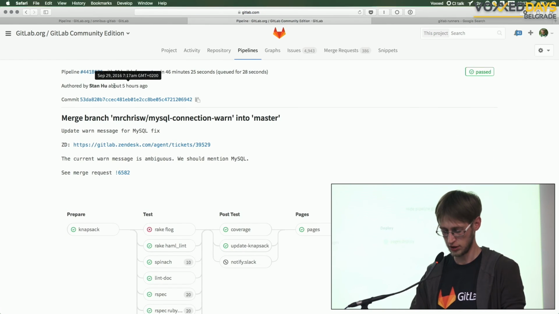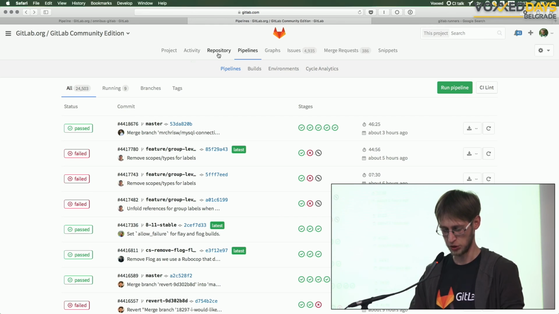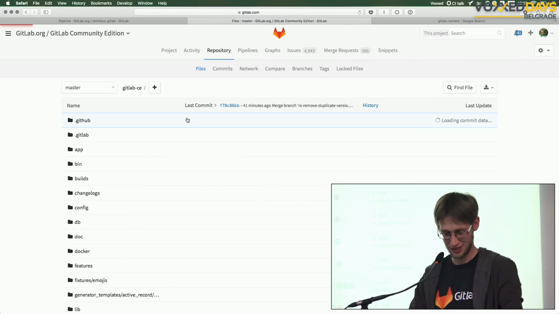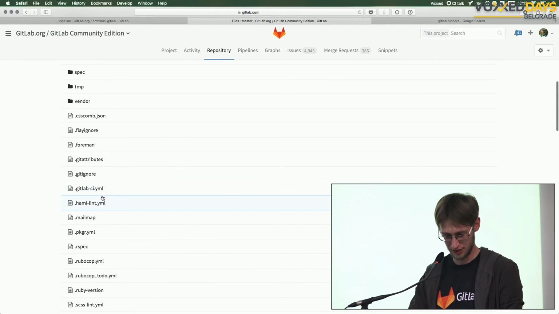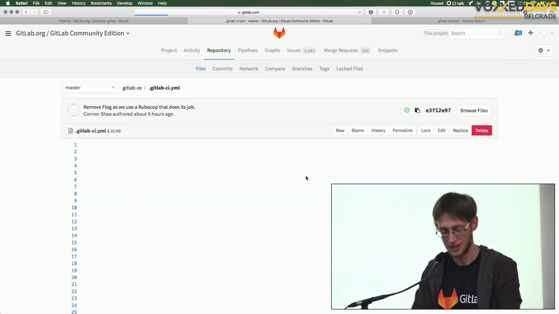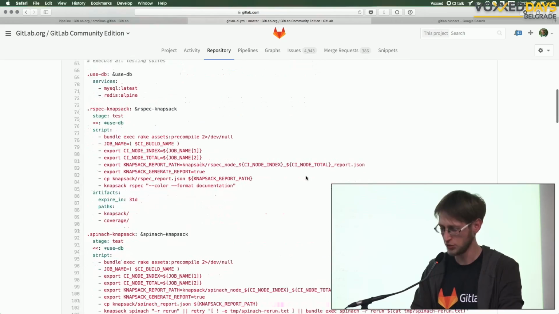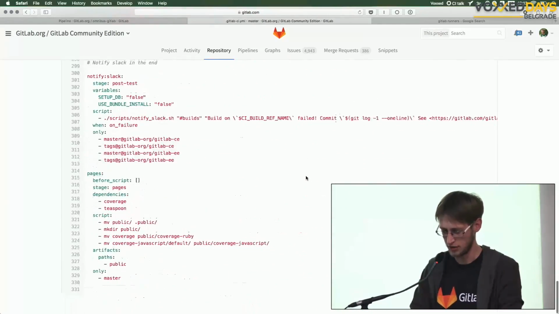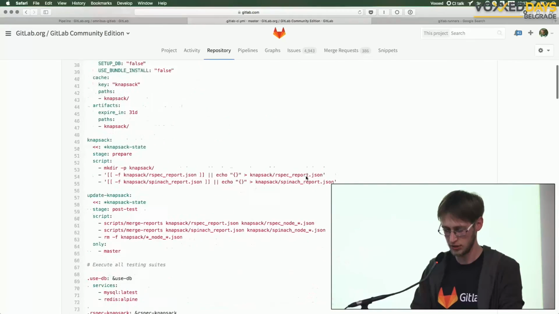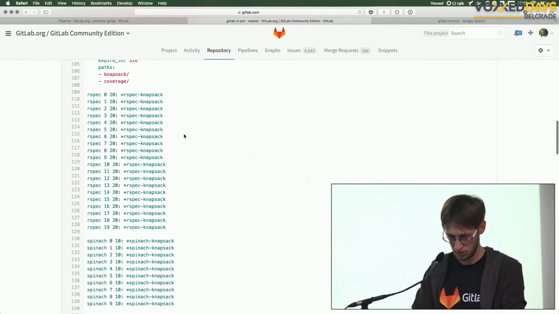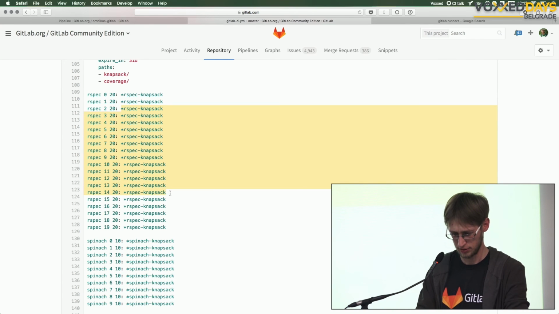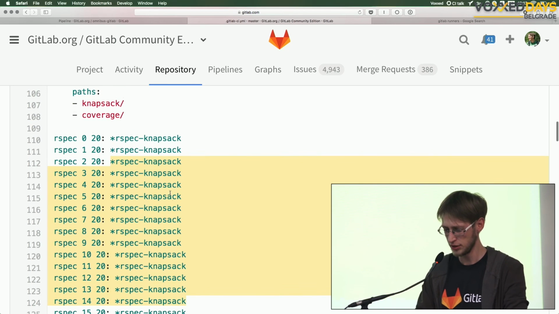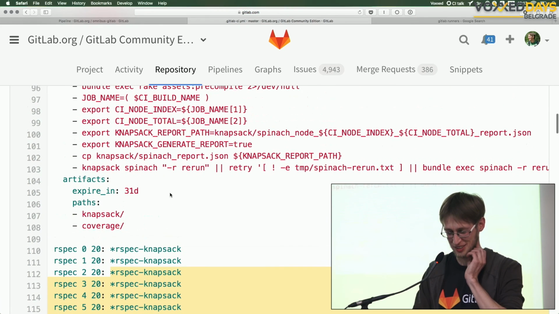And the configuration itself also looks complicated. I will just show it to you, so you will see what kind of stuff is possible. Repository, GitLab CI. So this configuration is really big, and the reason why it's big is that, and this looks completely like something very weird, but I can explain if it's interesting.